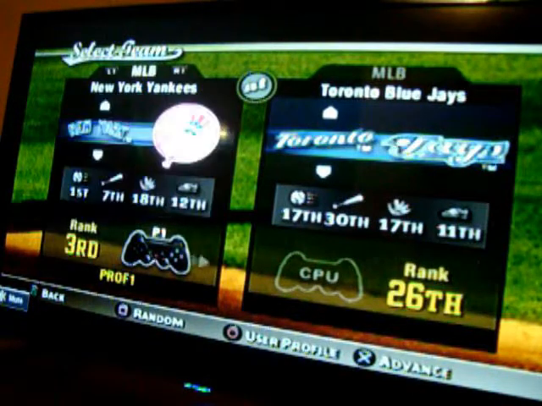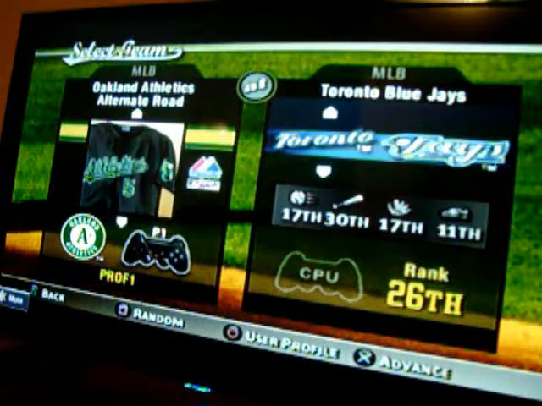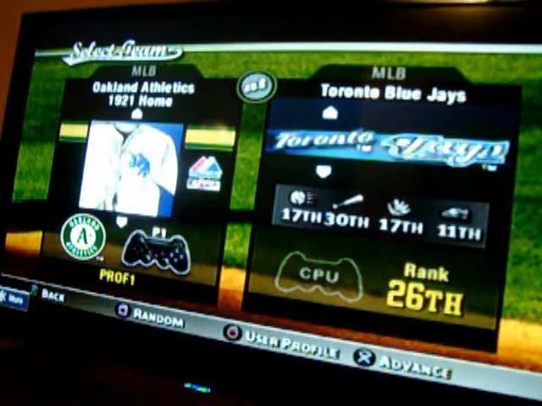Spring training, okay. Oakland, home and away. Alternate home, wearing their greens and their garish. Of course, Oakland was the first team to pick a color on their jerseys to not be white or gray. But anyway, 1921 home jerseys with the elephant in it. Of course, the Athletics, named after an elephant and all that.